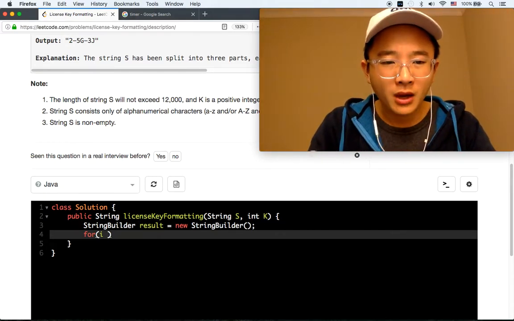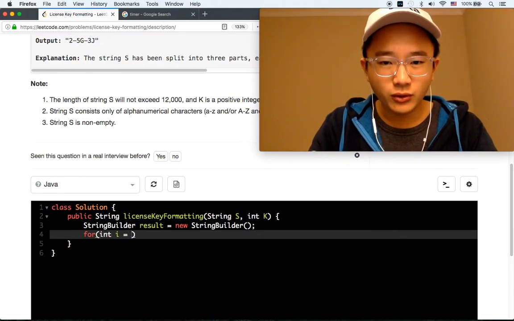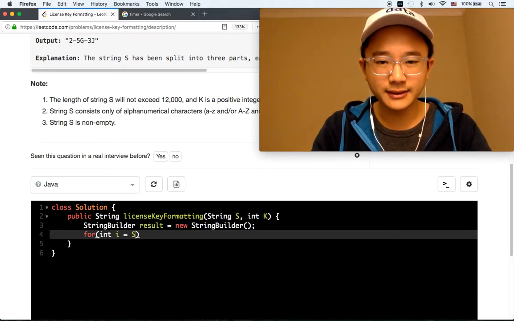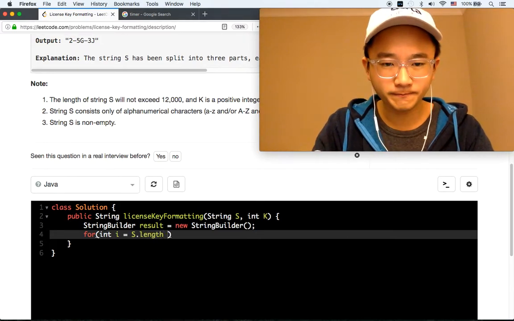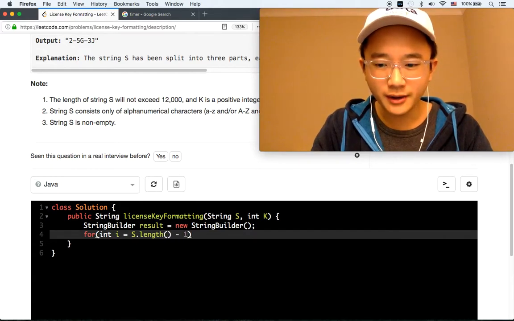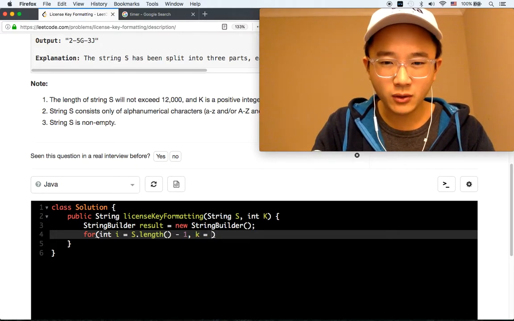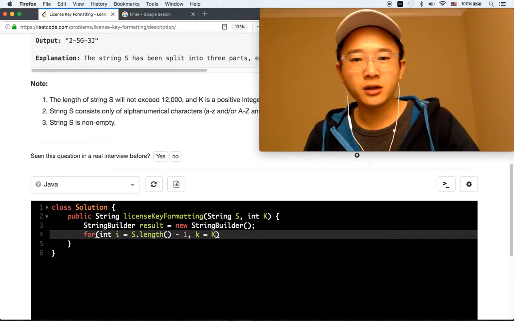So for i is equal to s dot length minus 1, and k is equal to k, right?